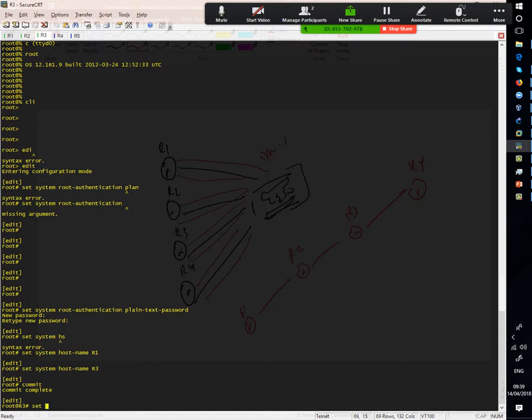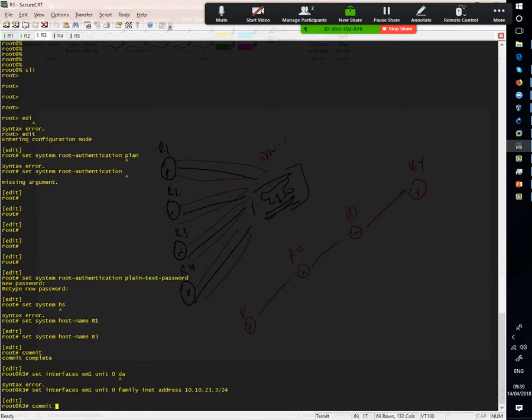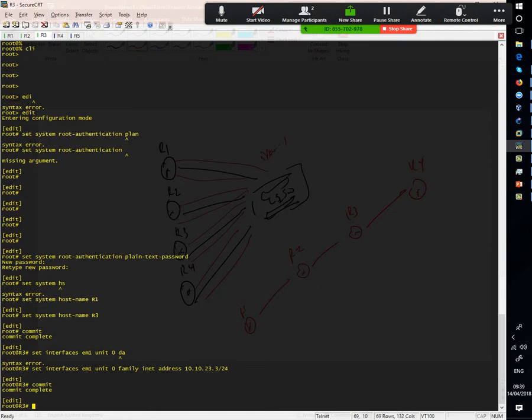Set interface em1 unit 0 family inet address 10.10.23.3/24, commit. So now one ping to 10.10.23.